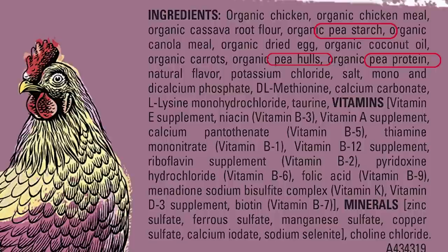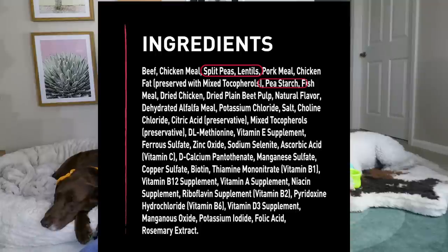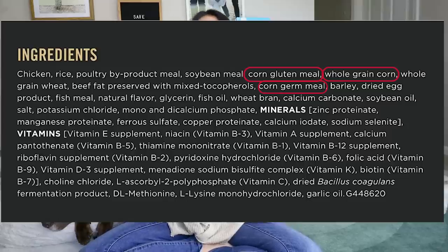Pet parents are becoming smarter and we don't want to see corn or soy or other low quality ingredients as the second or third on the list. So brands will take something like peas and break it up into pea protein, pea flour, pea fiber, and pea starch — which is really all the same thing — so that individually they weigh lower on the ingredient list. But if you were to combine all those sub-ingredients into what they really are — peas — they'd move much higher on the list. Another example is corn, broken up into corn meal, corn starch, corn flour, corn gluten, and corn gluten meal.